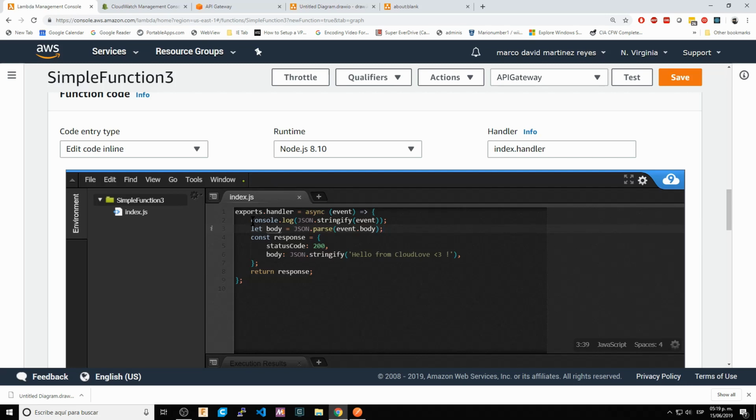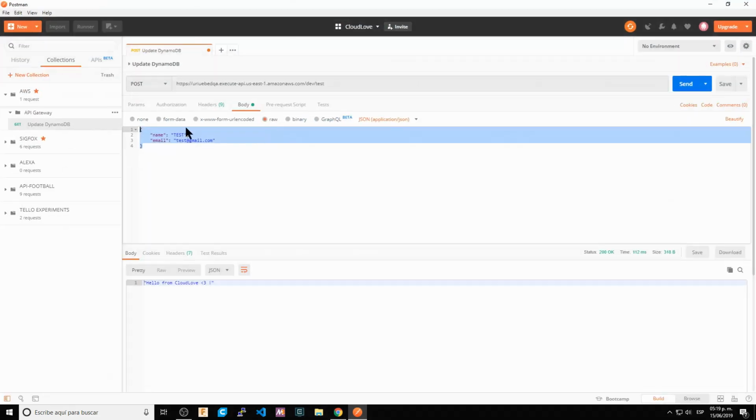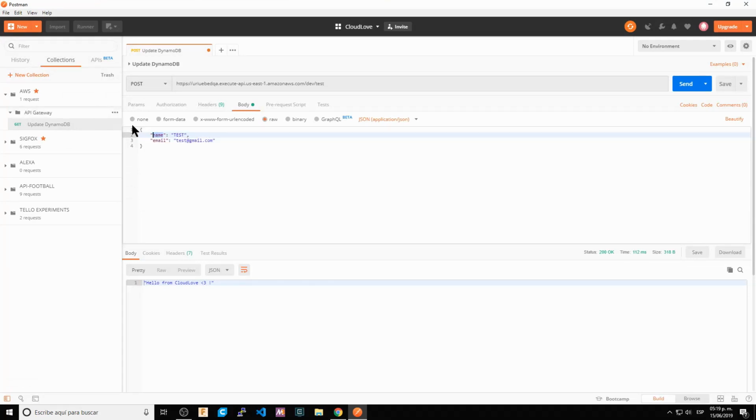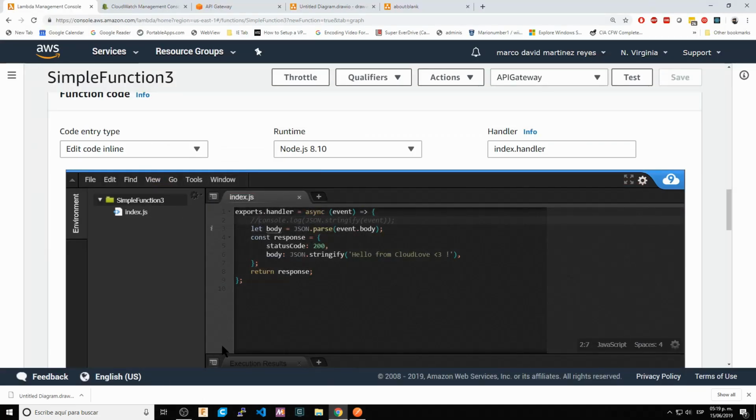So now we have our body as an object, and we can access each key from our JSON. We can access the name and email that we're sending. Okay, so now we have that figured out: what the event is, what we are sending, and how to parse the JSON from the event body.